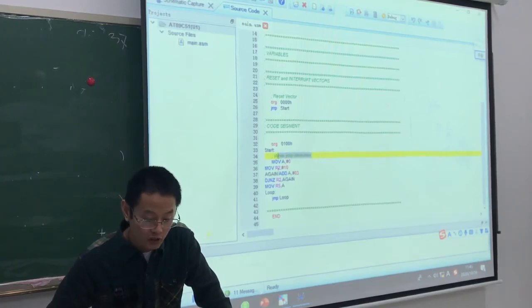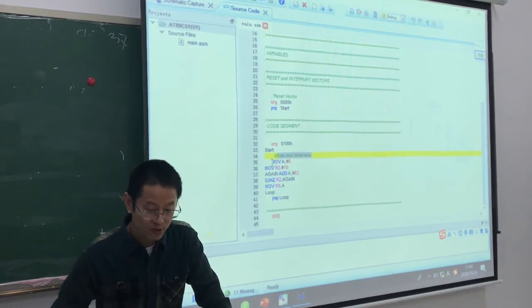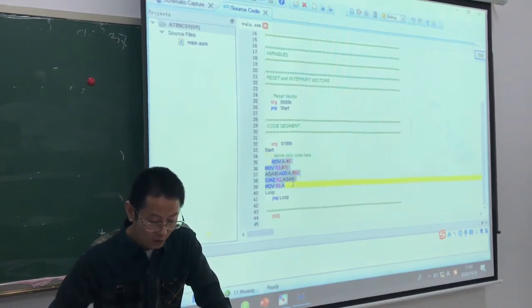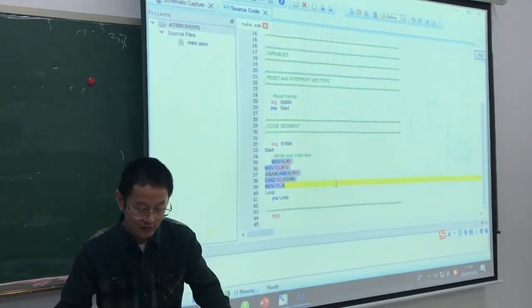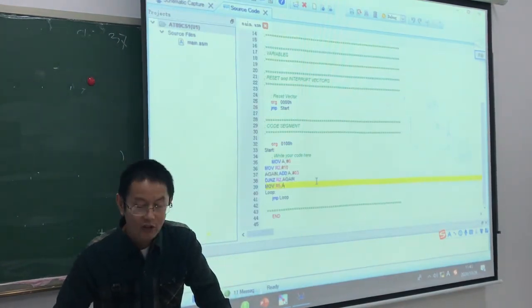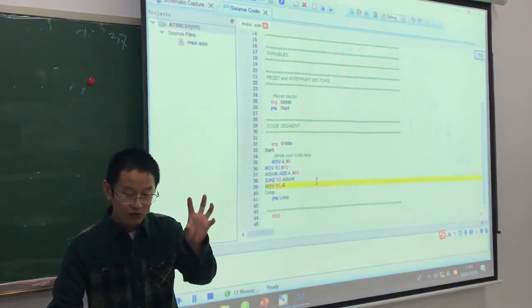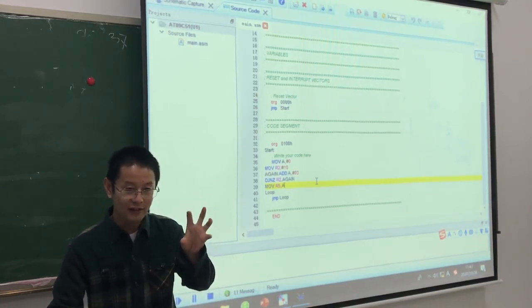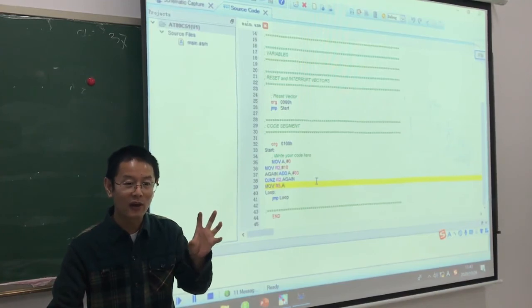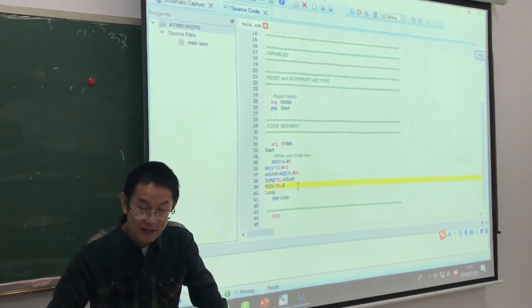You can copy the code from the PPT here, or you just type by yourself. Be careful, don't watch anywhere else. Just put your code here.